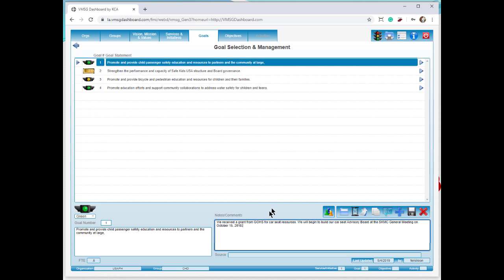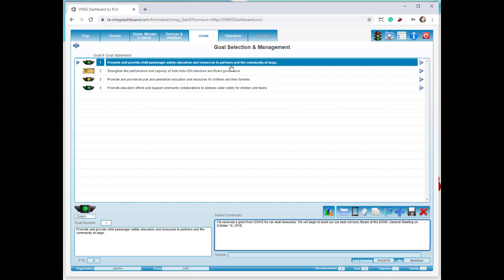The other thing that you'll find is important is this notes and comments field down here. What you're going to find is that anytime you make a change to this particular goal, to the traffic light or anything else, you're going to put a note in there as to why you did that. This becomes a communication vehicle across everybody looking at the system, and most people will have access to this. They'll be able to look at that and say, hey, I understand why he made the change to that. I don't need to go call him and figure out what's going on at that point in time. So you're going to see that that's important as we move forward here.